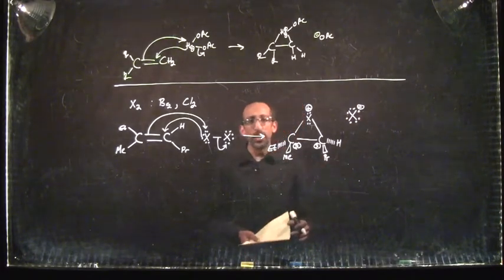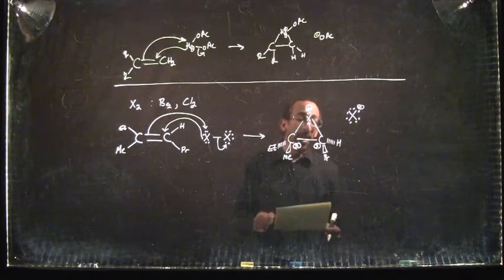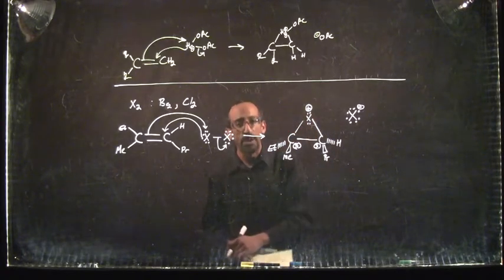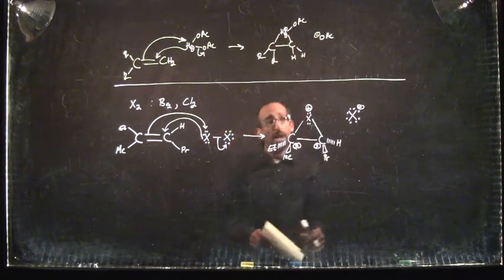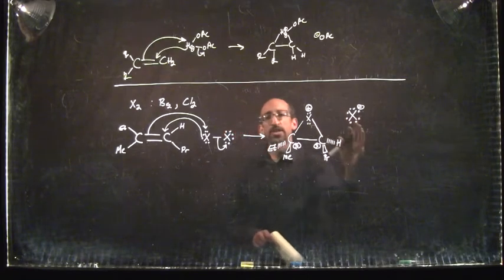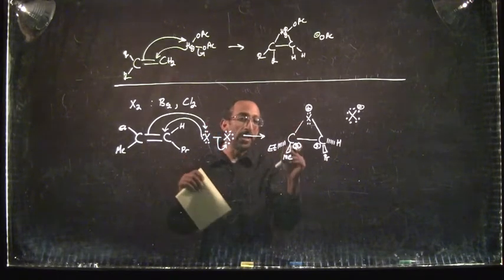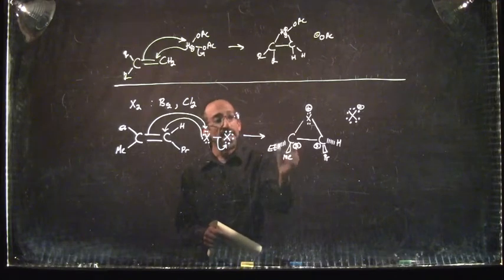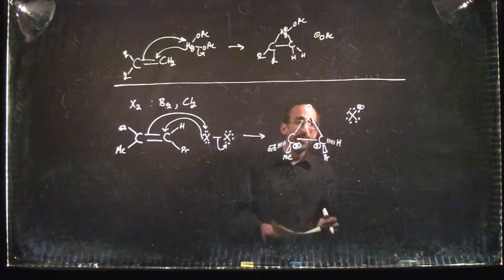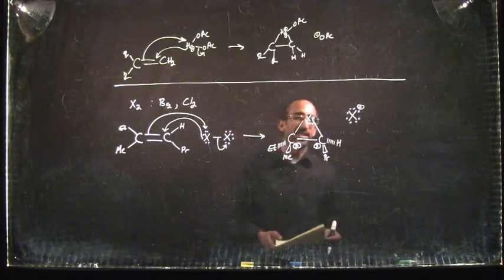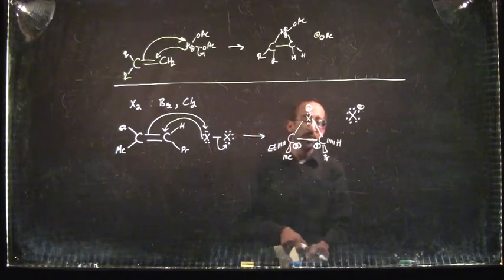And now we have a situation that's once again very similar to our protonated epoxides, right? We have a three-membered ring with a heteroatom that has a positive charge. Similar to what we saw in oxymercuration, a three-membered ring with the heteroatom with a positive charge. That means our nucleophile is going to preferentially react with the carbon that has the most substitution, because our developing partial positive charge will be most stable. And in this case, it's our carbon atom that has both the ethyl group and the methyl group attached to it. Even though it's going to preferentially react there, it will also have an equal probability of reacting at the carbon that has fewer substituents.